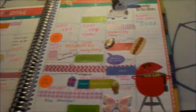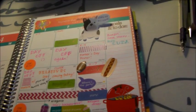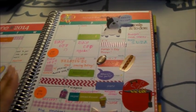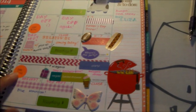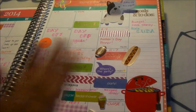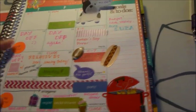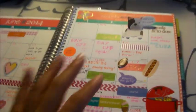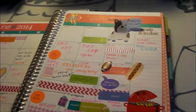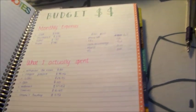I didn't put my credit card bills on my calendar, because I basically just pay my credit cards every start of the month. These ones come off automatically, so I kind of know. So basically, I put my paydays and the automatic ones, like the car insurance and my OSAP, so I know exactly when, so I can see it in a month view.